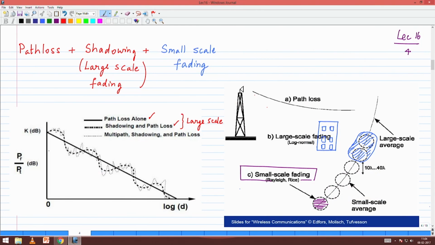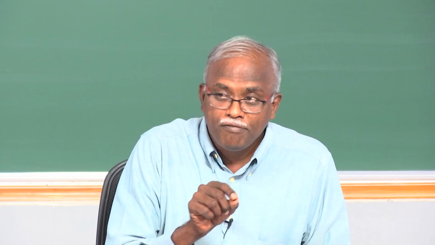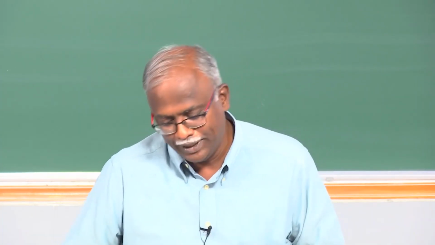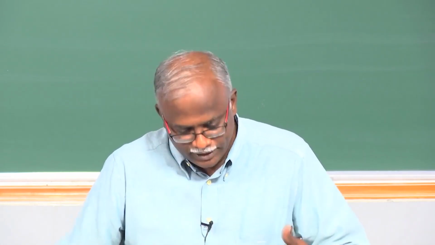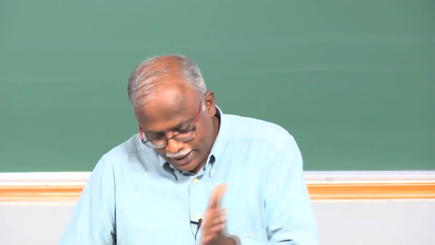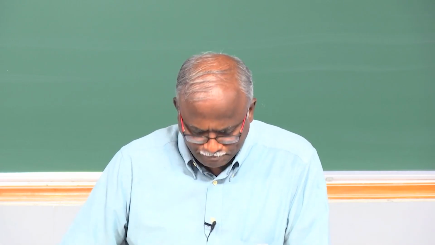The path loss, we all can assume we understand: the further away from the base station I move, the more degradation I have in my signal. That is very intuitive. Shadowing also may be somewhat intuitive because you have an obstruction between you and the transmitter. So that also is reasonable to expect. The fast fading or the small scale effects are not intuitive until you have a good handle on the process that is happening inside, and that is where the lecture we covered yesterday and today is going to help our understanding.